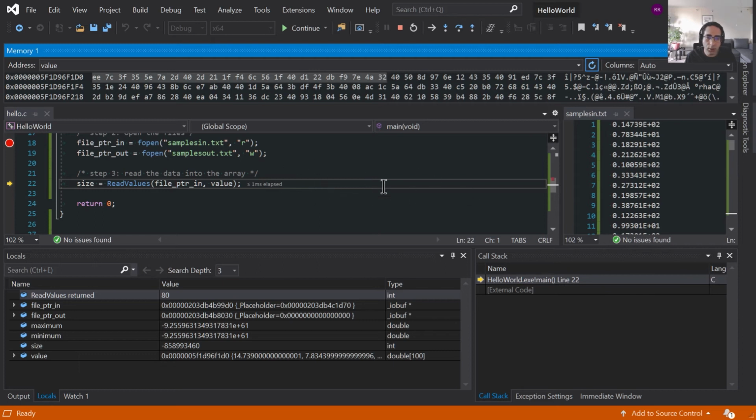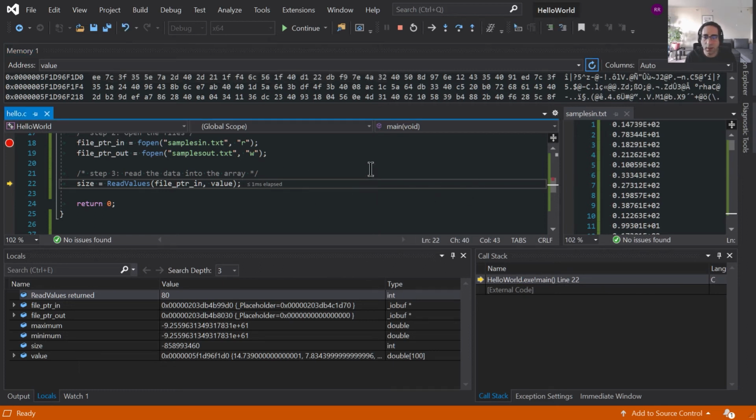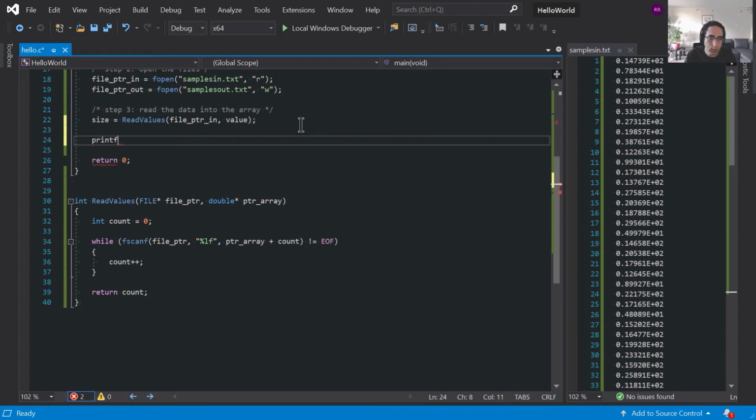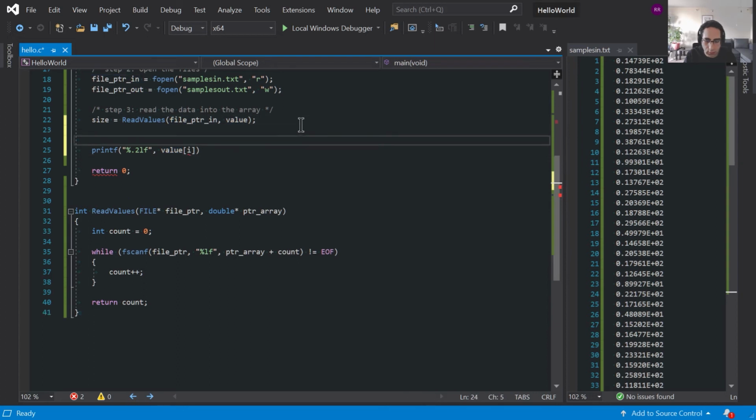The other way to make sure that the code is working is just to put a printf statement. Let's actually do that. Let me exit debugging mode. With printf, I wanted to print on the screen %lf with 2 decimal points, and it should be value I, and then let's put this into a for loop, sorry, and I start from 0.